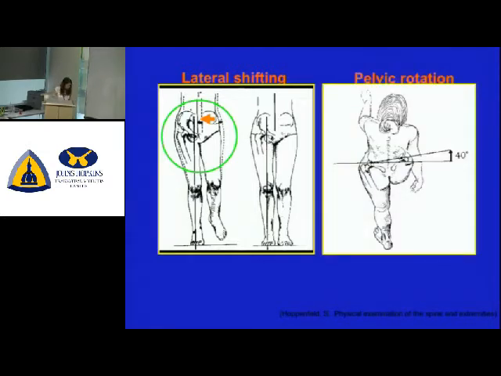Your pelvis is this part that's attached to your hips. It rotates as you walk. So as you take a step forward, this is kind of a bird's eye view, it actually rotates like 40 degrees forward. And you need to be able to control that pelvic rotation. Sometimes that's a really big feature that you can't control very well. And so the therapist will look at that and be able to say, okay, which muscles do we need stronger to allow you to control that rotation?